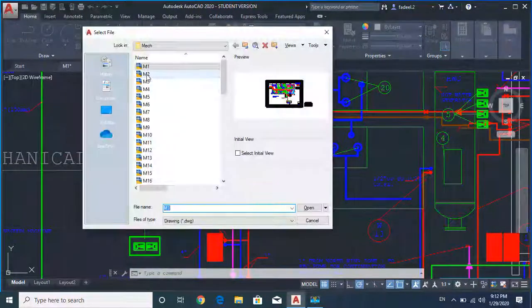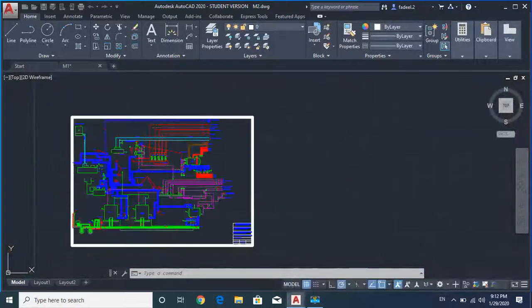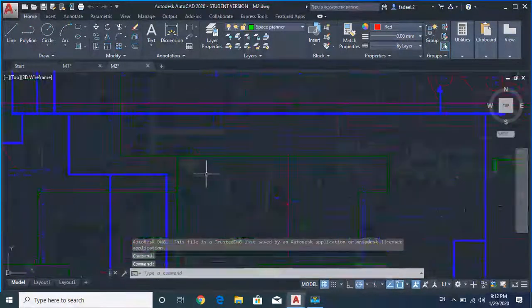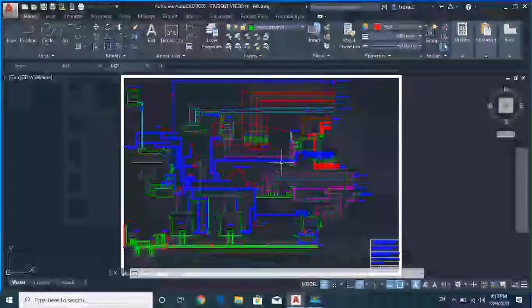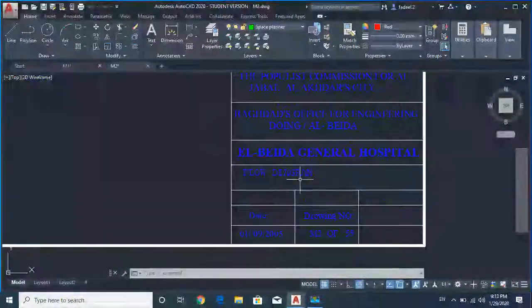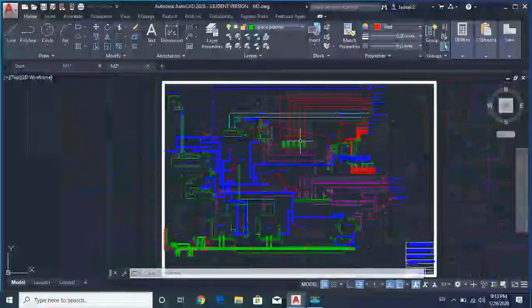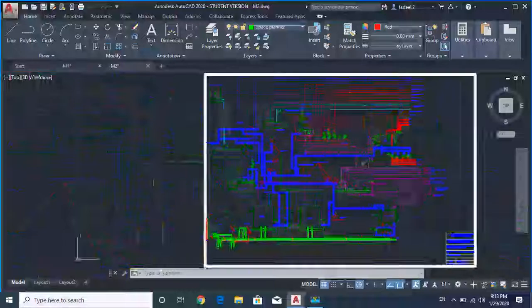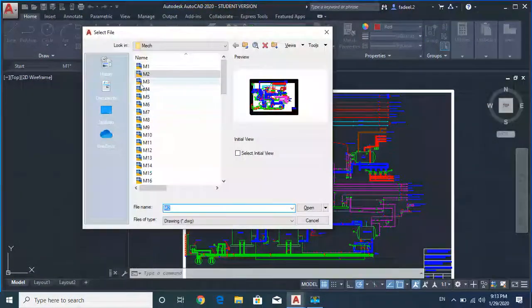Let's open this one for plan 1, this one for the riser or flow chart diagrams. These flow diagrams show how the pipes connect, how this works. Let's open another sheet.